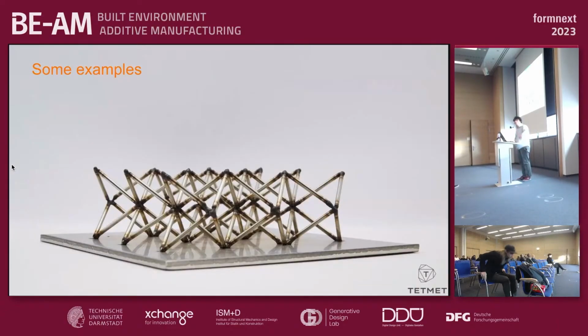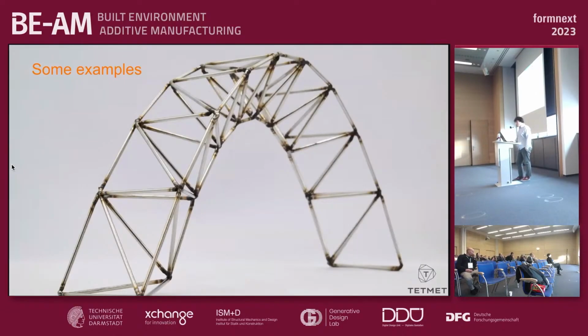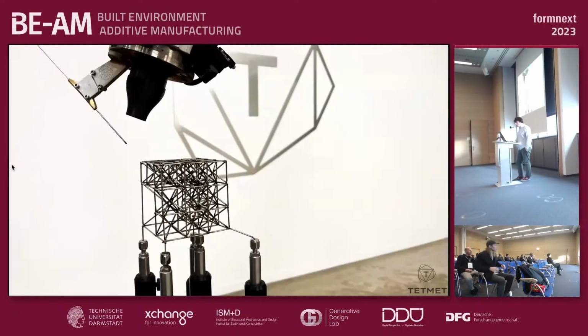Actually, I have the sample if you want to touch it. Just give them back to me in the end, please. There are 2 samples actually. There's a sphere that's not on the pictures that you can play with. And it's stainless steel, so you can go at it. This is some kind of an arch. And yesterday we did this, which is our most complex structure so far, with 283 struts or rods.